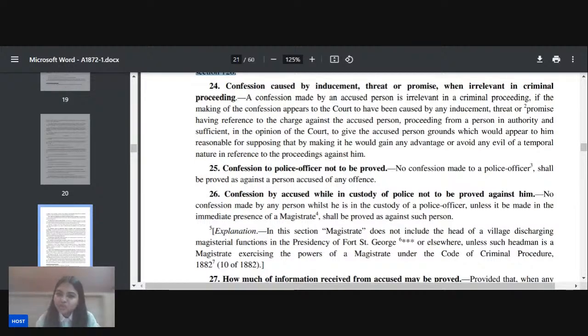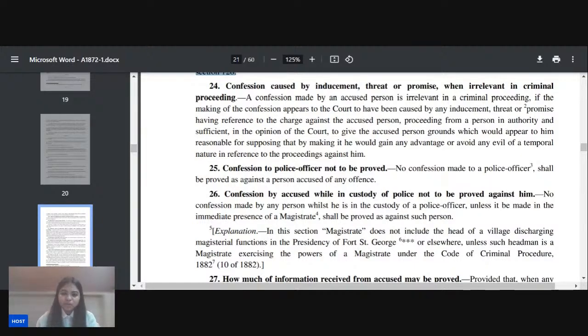Confession is a statement made by a person who is charged with a crime, and that suggests an inference as to a fact in issue or a relevant fact. And that inference suggests that he is guilty of the crime. So, if he states that he committed the crime which he is charged with, it is a confession. Or if he makes any statement by which he does not clearly admit his guilt, yet he gives some kind of inference which we can draw that he committed the crime, that is also a confession, right? So, an admission by the accused in a criminal proceeding is a confession if he's admitting that he did the crime, right?